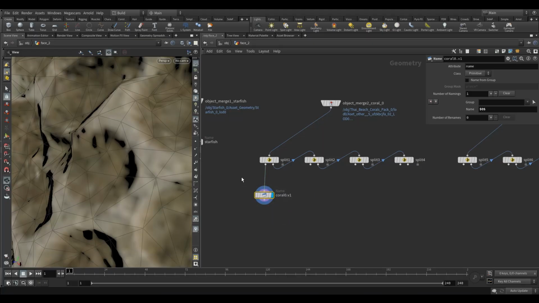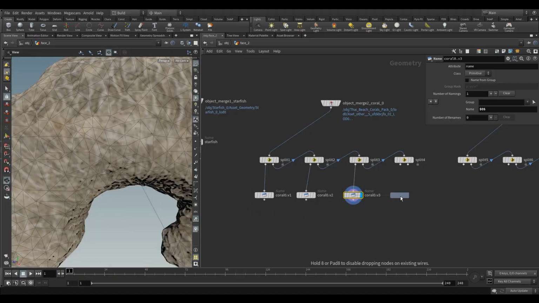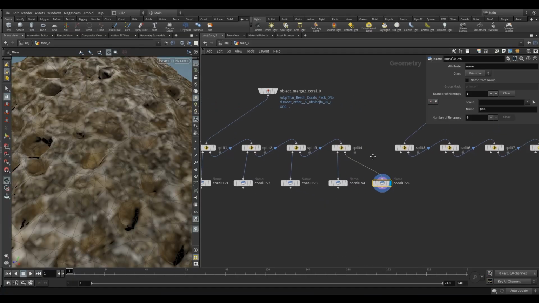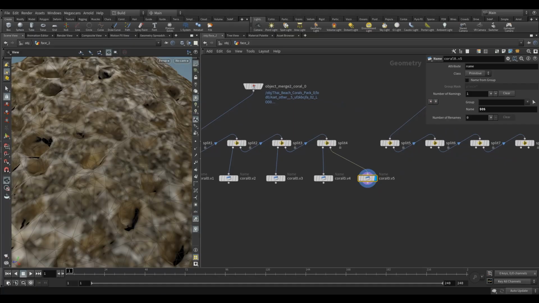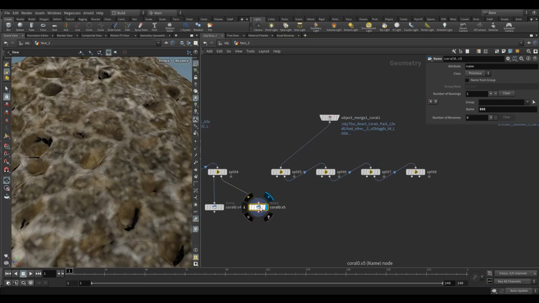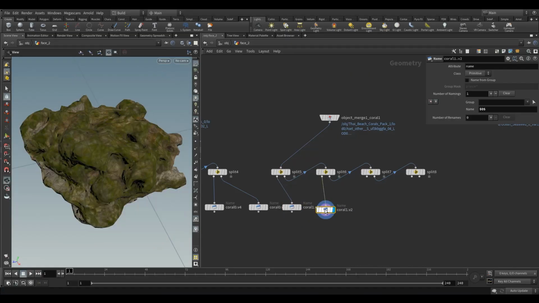If I do it like that, I can just alt click and drag, and it will give me version 2, version 3, version 4, and version 5, like so. And then for this one, we've got Coral 1, the same thing. So change that to Coral 1, version 1. Alt click and drag.